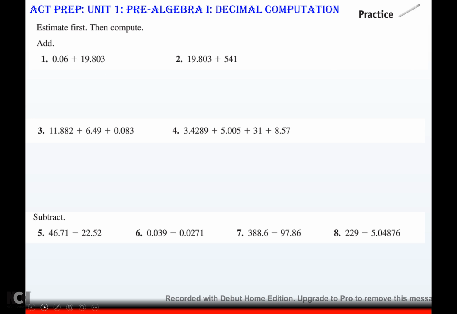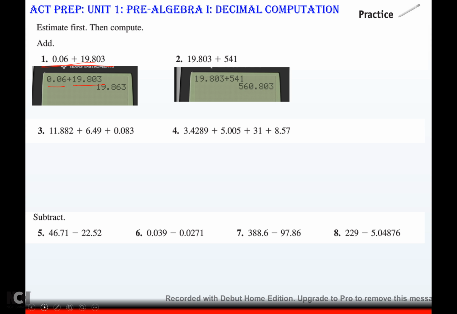Okay. All right, estimate first, then compute. I don't estimate first, I use my calculator, but again, I check and make sure that I've typed it exactly the way it is. Always check that. That's the best thing I can say: just take the extra 5 seconds to check your screen, because how sad to get it wrong just because you hit a wrong key. Okay, so type these and check your answers. See if you're getting what I'm getting.